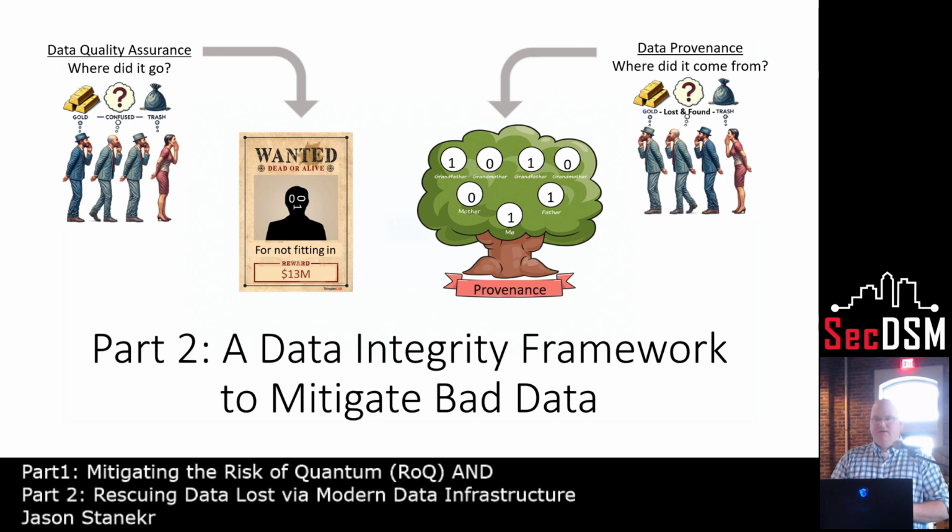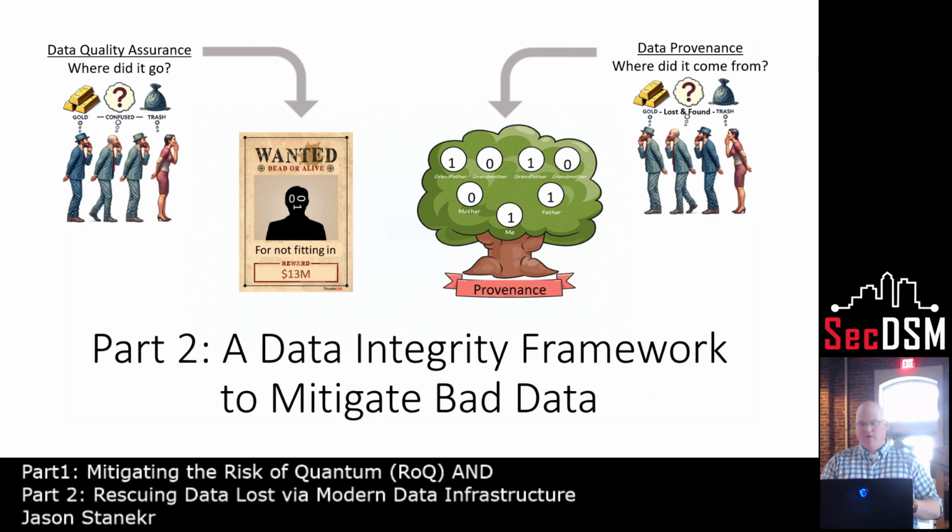All right, so I said there were two parts. We talked a little bit about the important security properties: confidentiality, availability, and integrity. In the data engineering world, there's been an acronym, I'm sure you've heard of it because it's been tossed around a lot. There's been a lot of work in this area for the last several years. The acronym is FAIR: findable, accessible, interoperable, reusable, corresponding to data. It's gotten a lot of attention, mostly focused on availability and accessibility of data, because if you can't use it, you can't get the benefit of it.